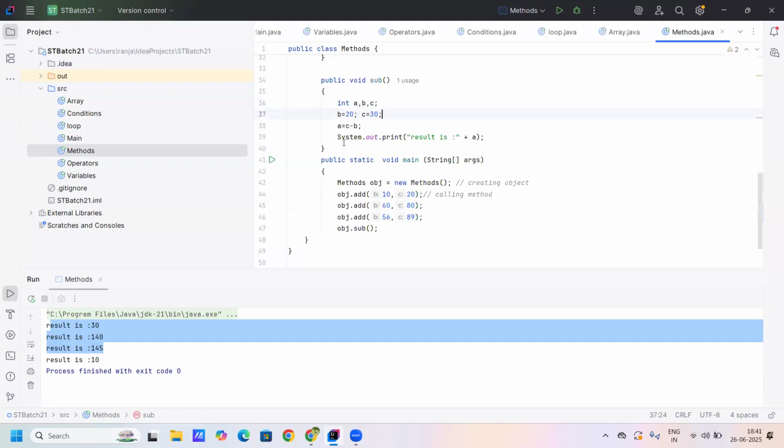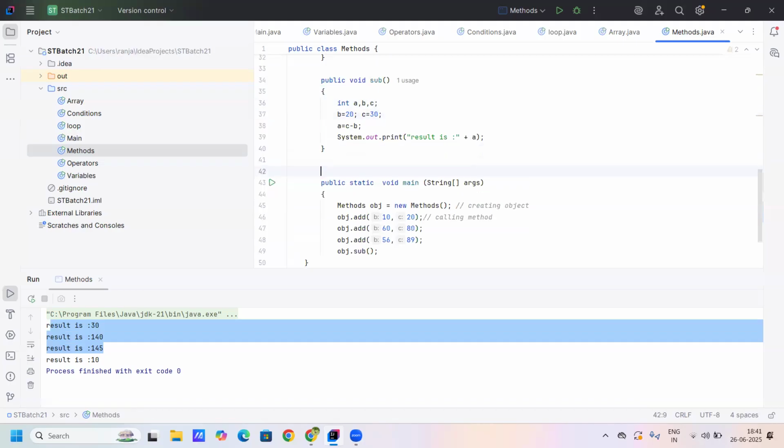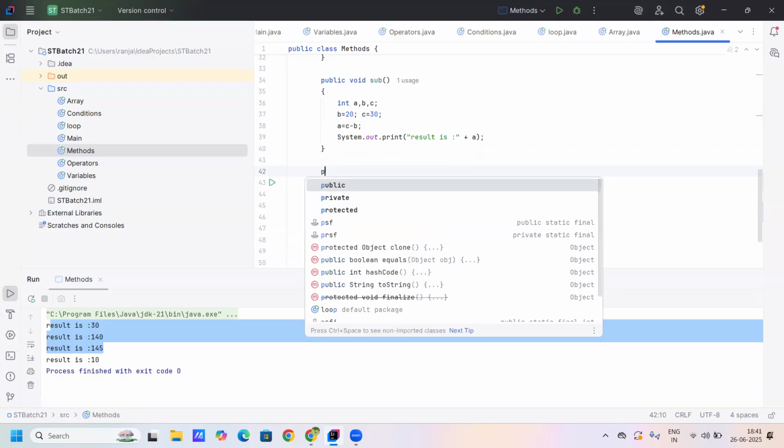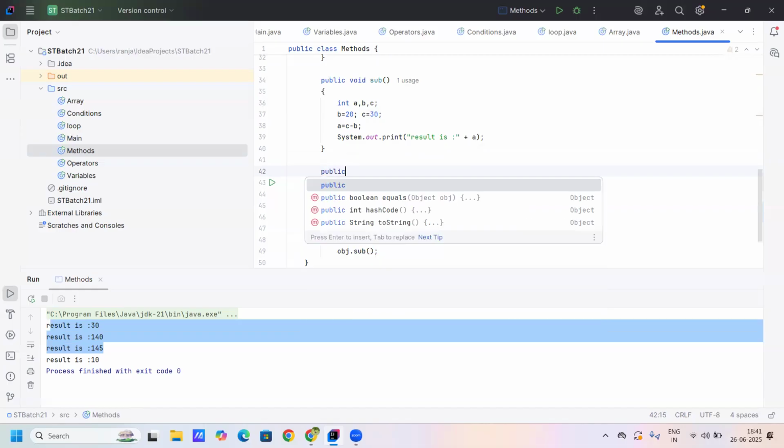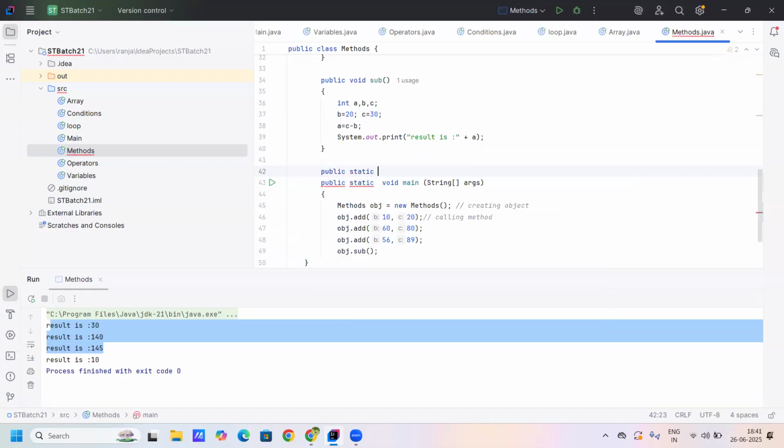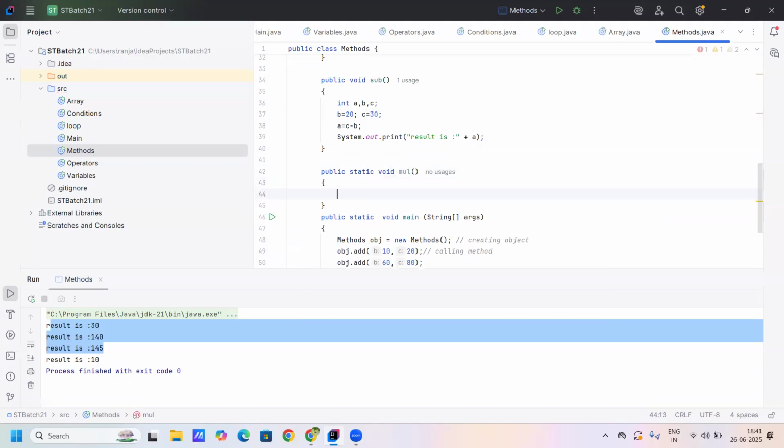Okay, I'll show you how to do that. I'll create another method over here with static. So for a static method, I'll create public static void multiplication. Okay, I'm not giving any parameter right now, just a method I'm creating, or I'll give parameters.